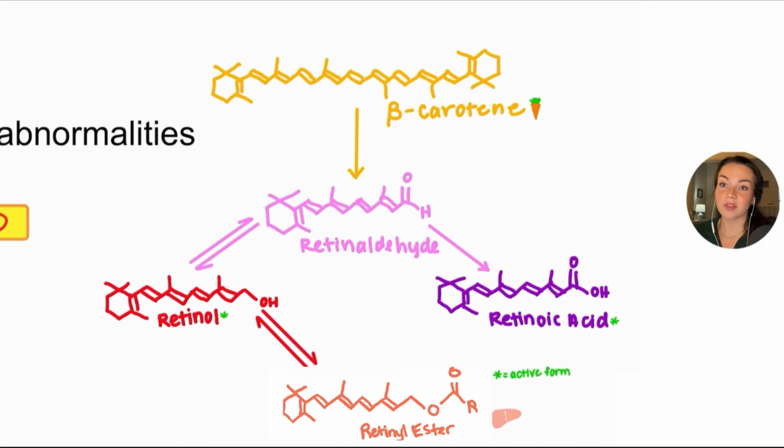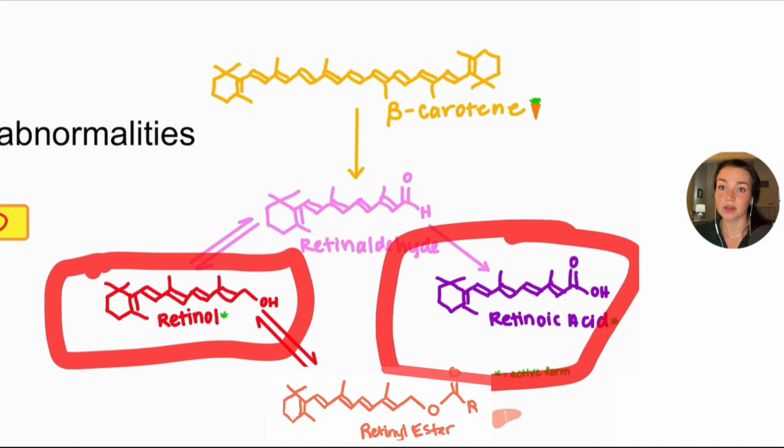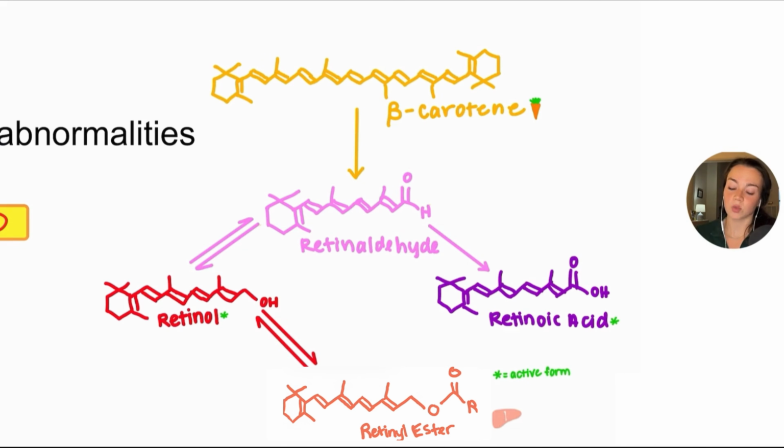So here's our diagram of the vitamin A synthetic pathway, and don't memorize any of these structures. And so here you can see retinol, which is the classic active form of vitamin A that we're mostly talking about in this video. There is another active form of vitamin A called retinoic acid, which we'll talk about in a little bit. And so it's important to understand not only vitamin A proper, but also the derivatives of vitamin A.